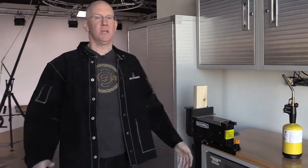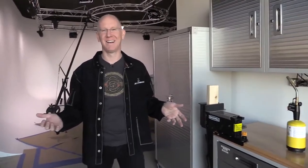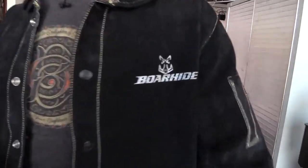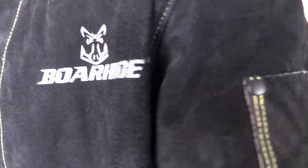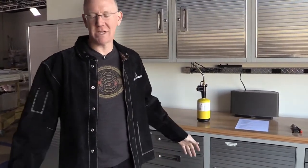All right, you may be saying to yourself, wow, John P., you look mighty handsome in that black leather jacket. Well, I do, if I do say so myself. This is my black leather welding jacket. It's made by Cayman. I love this jacket for several reasons. First of all, it's not normal leather, it's boar's leather, which is much more flexible. It's actually kind of stretchy.